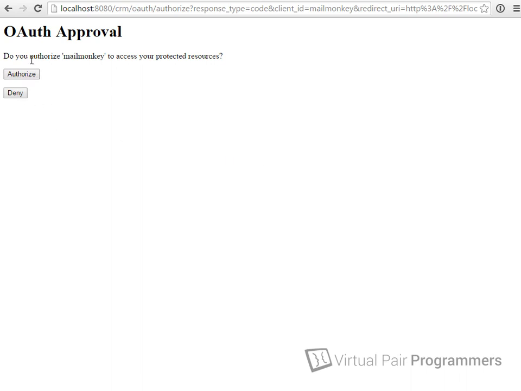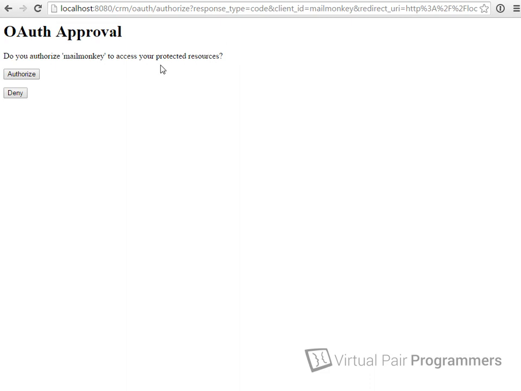Now, okay, I admit this looks ugly. It's designed to be ugly, really. They call this the white label implementation of this step. It's intended that we replace this with our own far nicer looking page, and we will do that later on. But it's great that we can forget about this step at this stage.